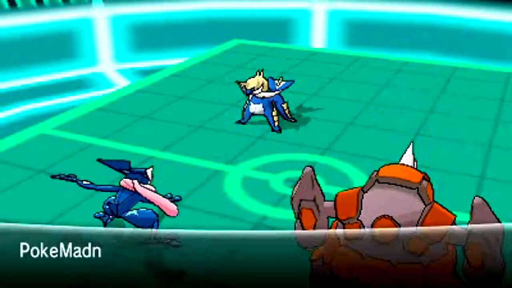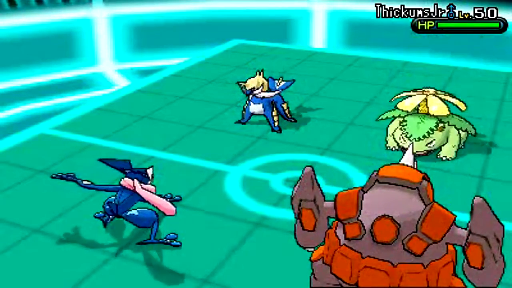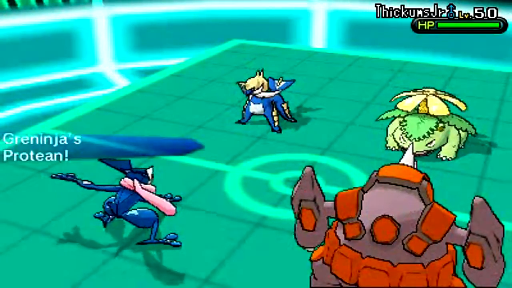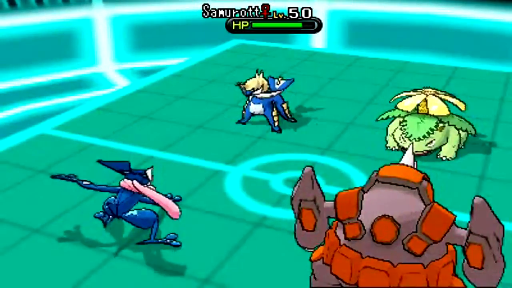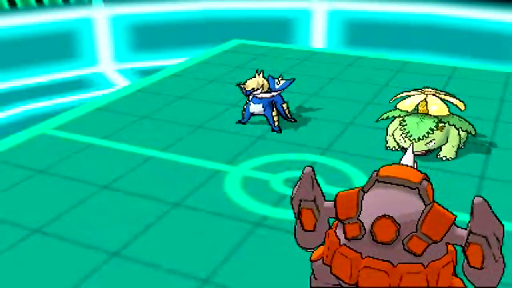But predicting Rhyperior, Pokemadness goes for a switch and sends out Thickums Jr., the Venusaur, to put it that way. Yeah, if you guys want to know, check out the last battle. Anyway, I go for the U-turn, hoping to do as much damage as possible to that Samurott, and thanks to Protean, it changed to Bug type. Also, I get a free switch, which means I don't have to waste a meaningless turn.